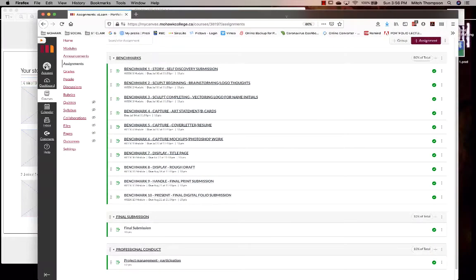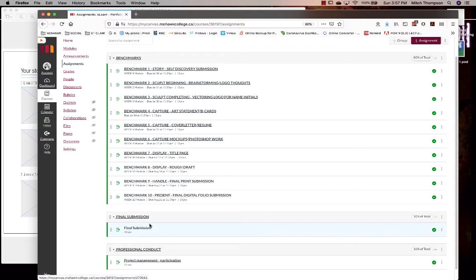You guys will notice, if you haven't already, that your benchmarks, or your in-class tutorials that we're doing together, are going to be worth 80% of your mark overall. So quite a bit of your mark is weighted on these assignments, and of course they make up the bulk of what we do, because each one of these assignments will be a portion of that portfolio that we're going to bring together. You'll find at the very end, your final submission, your final portfolio, the print and then also the digital, will be weighed out at 10%.